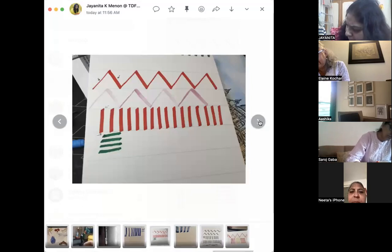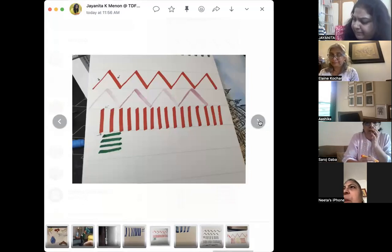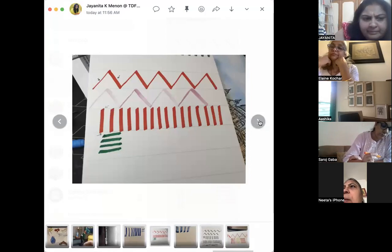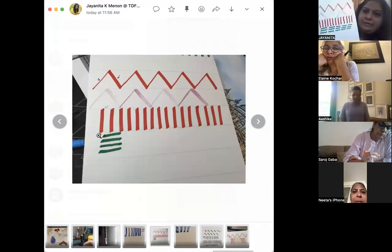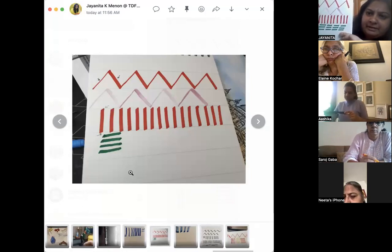Yeah, Janita, the tops of your vertical lines are fine. By the time you come to the bottom, you're probably rotating the nib inadvertently. That's why they're becoming flat. If I straighten it, it's becoming proper. See, I'll just show you. Is this proper now? I'm just lifting my pen at the end. You have to lift your pen at the end.